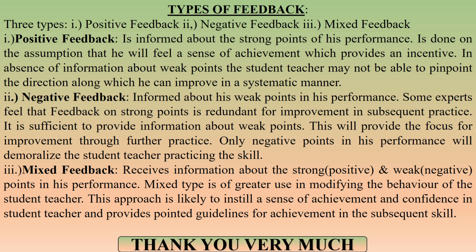The next is negative feedback. In negative feedback, the student teacher is informed about the weak points in his performance. Some experts feel that feedback on strong points is redundant for improvement in subsequent practice. It is sufficient to provide information about weak points only. This will provide the focus for improvement through further practice. However, only negative points in his performance may demoralize the student teacher practicing the skill.